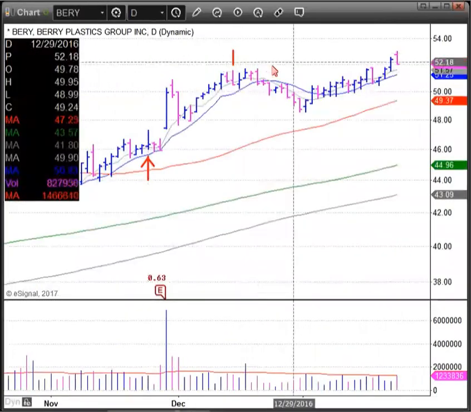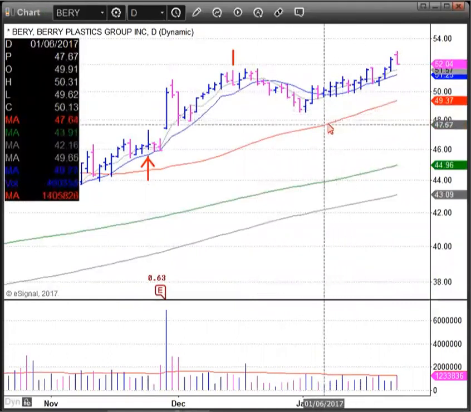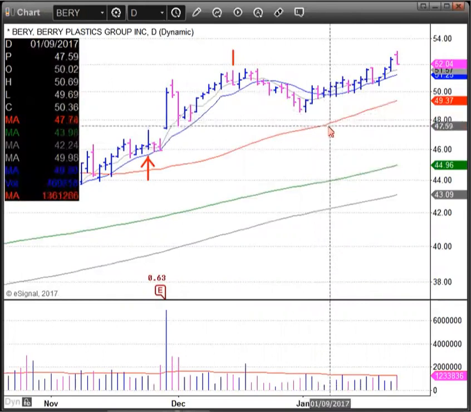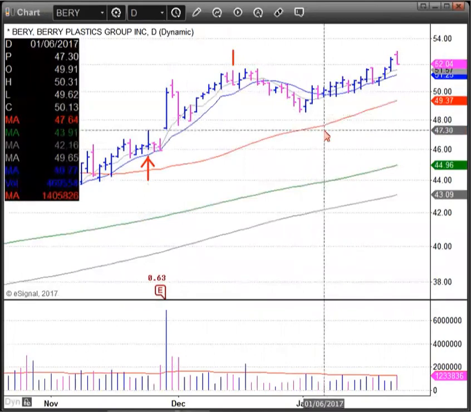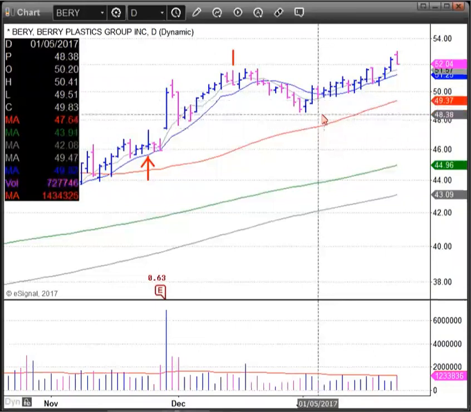So let's see, January 7th is right here. Right here. Oh, there is no January 7th. I got the 6th and the 9th. January 7th was a weekend. So are we talking about the right date or the right stock? Yeah. So January, I'm right here, right? 1/6/17 and then 1/9. So this is it right here. I'm not sure what you're looking at there, Dave.